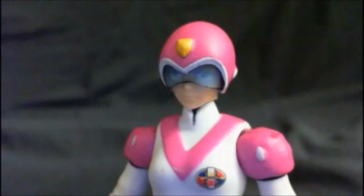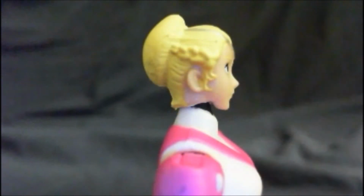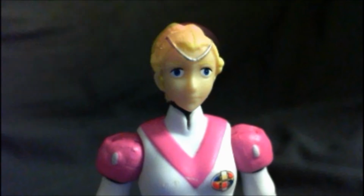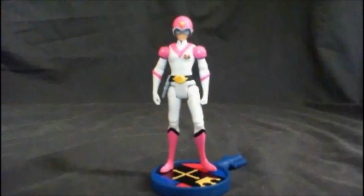Her hair is outstanding. Her hair is probably one of the coolest things about this figure, and she is far superior helmet-less than she is with the helmet on. The helmet on, it just looks strange. It almost looks like her head is too small. The visor on mine, as I said, is a little bit discolored. It's got like some haziness to it. But the unhelmeted version is very, very nice. Definitely preferable. Love the tiara too. Really outstanding. And of course, she comes with the blue key, which acts as a base for her to stand on if you need it.